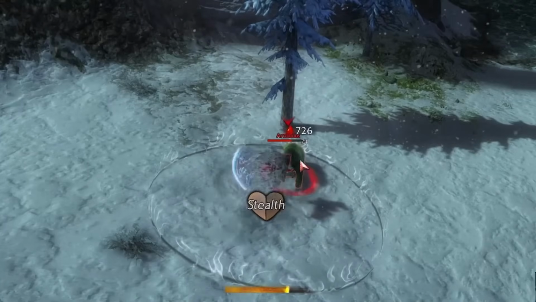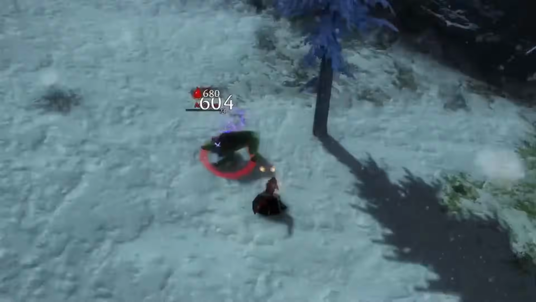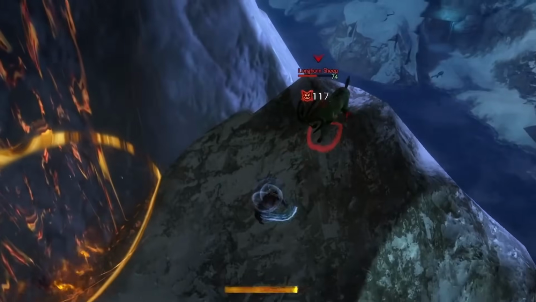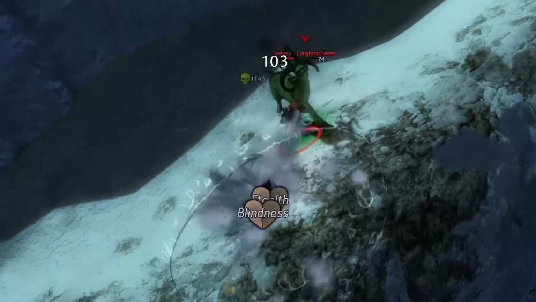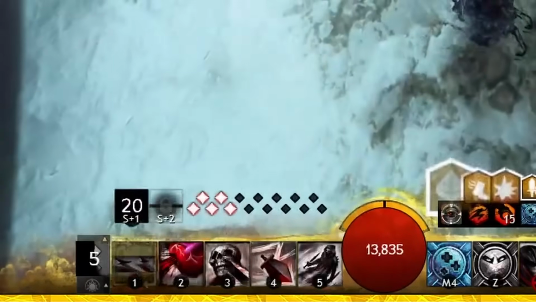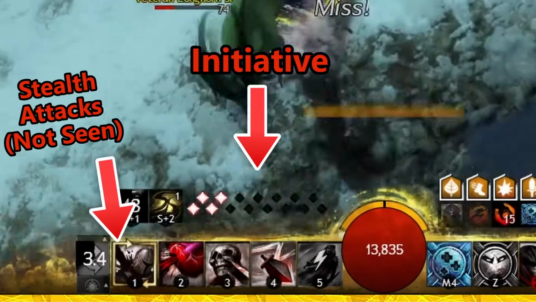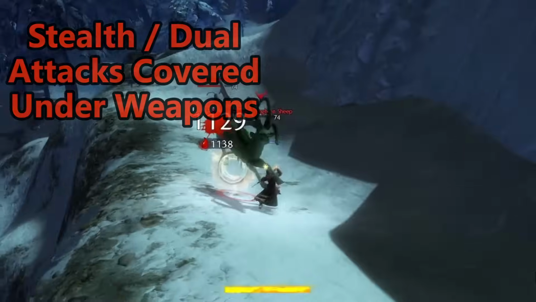Against NPCs, it can offer a random assortment of bundles, depending on the type of enemy you are facing, such as a Moa can grant you a Tuft of Feathers or a healing egg. Steal has a relatively short cooldown before it can be used again. The other major profession mechanics are initiative, stealth attacks, and dual attacks. Stealth and dual attacks I will cover when we talk about weapons.